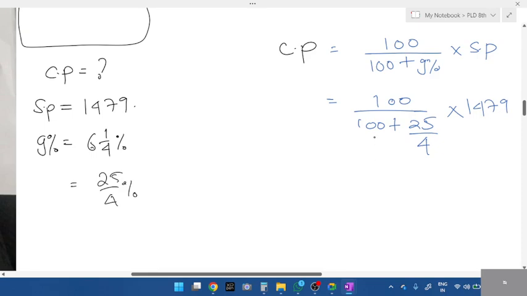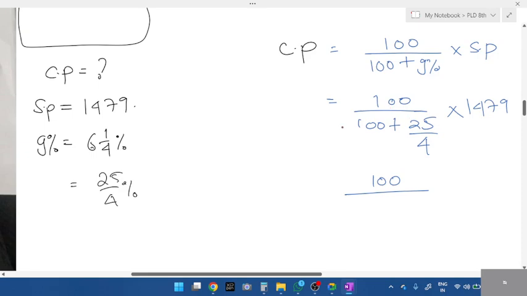Okay. Where do you take LCM, numerator or denominator? Numerator is 100. Is LCM required? Yes, denominator, right? 100 remains as it is. How do you take LCM? What's the LCM you get? See, if you are getting confused, students, can all of you answer? Where do you take LCM, numerator or denominator? Which one has fraction?